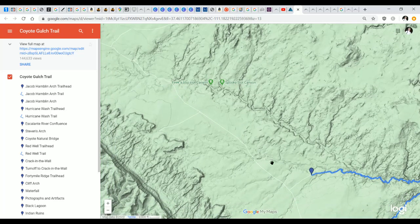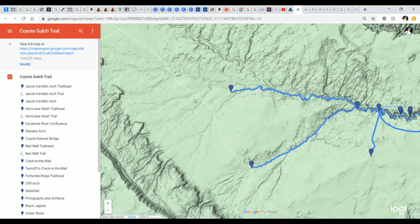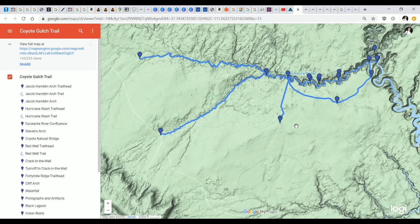As you continue, you're going to reach a trail area which you're going to be able to turn into and begin one of the first. This is a parking area. You can begin the hike from there. This is about 7 miles. Then there's another hiking area, another parking area over here as you continue on Hole in the Rock. Now, to access this area and this area, there's going to be a turn off on Hole in the Rock Road, which will take you to this area and then this area. It's called BLM 270, I believe.